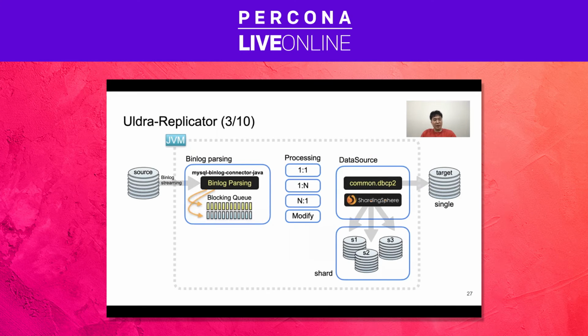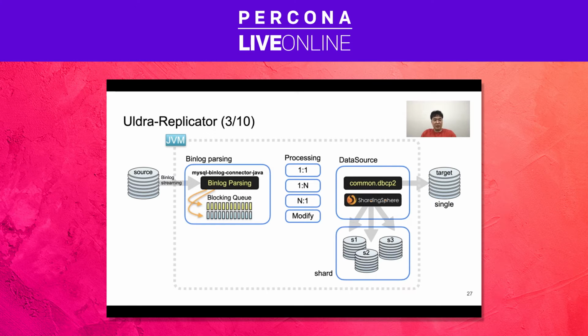This is the overall architecture. First, parse the binary log from the source database and make the data into hash map data, and then classify and put the data in a blocking queue. Then a query is generated according to each requirement and then thrown to the data source.